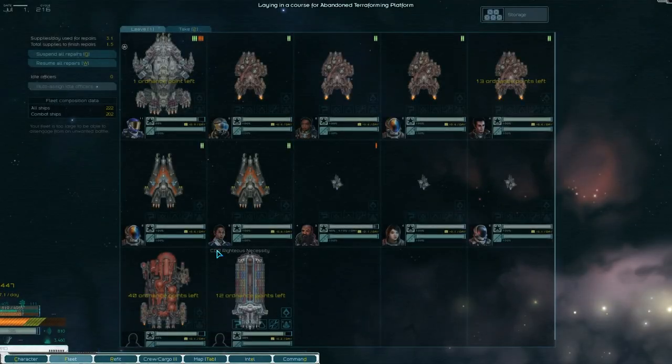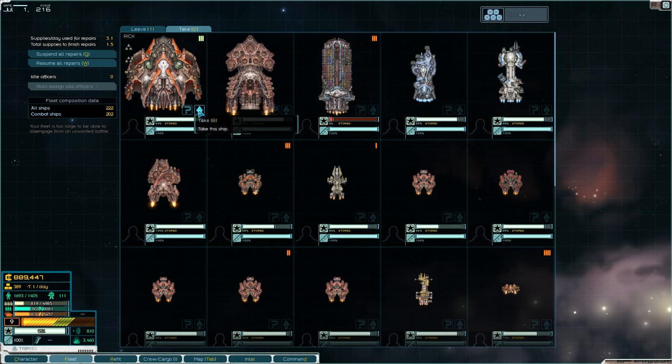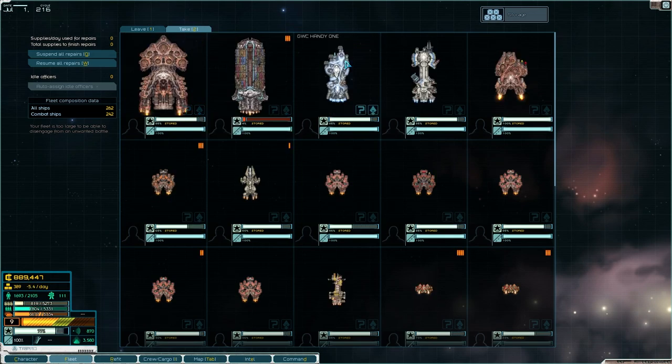Right. Transfer ships. No. Oh, wait. Yes. We want this. Take you. Yep. Actually, someone said I should take that. Interesting. Should I take that? Oh, I could have stolen one from there. Oh, why didn't you guys say? Okay.